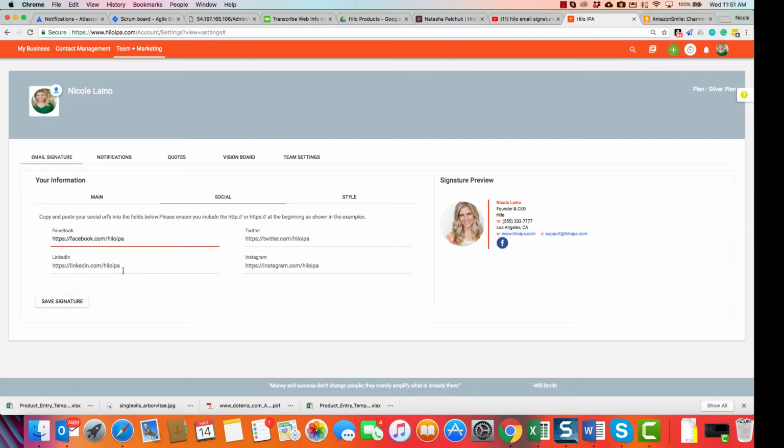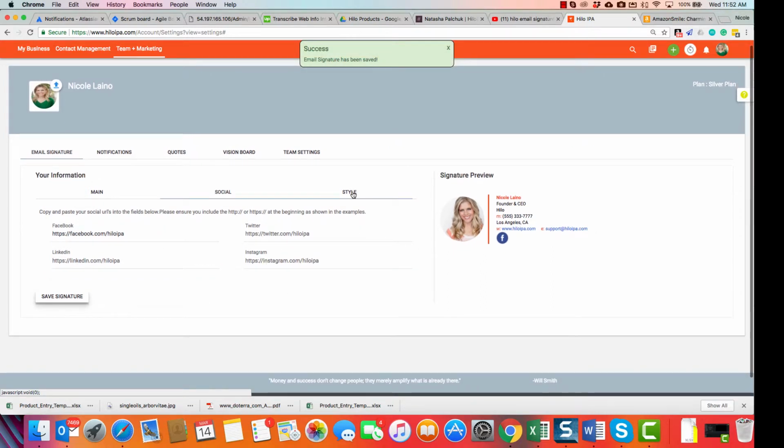And then I would do that for all of these. And for each of them, the little icon is going to come up here. So when your signature is used at the bottom of your email, if someone wanted to click for your Facebook page, they just click this little link and it'll bring them to your Facebook page. So you could do that for each of your 4 different social media sites. We have it for Facebook, Twitter, LinkedIn, and Instagram. Now if I wanted to save that, maybe I just wanted to include Facebook.